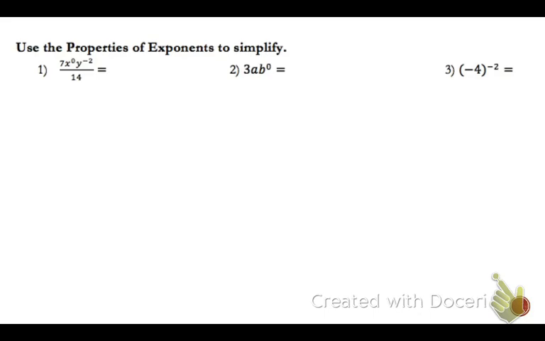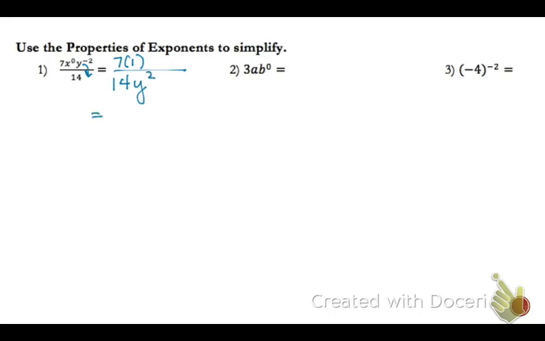Now let's practice using those properties. We often use many properties in each problem, so you just have to be flexible and take a look at what you've got and think of the properties. So I definitely see an x to the 0 power, so we can simplify that to 1. I see y to the negative 2, so we can drop that into the denominator and make that positive.